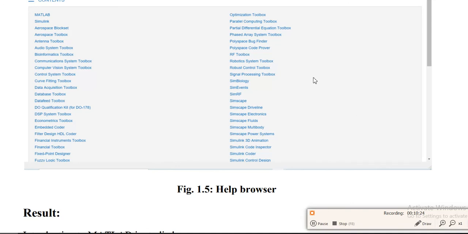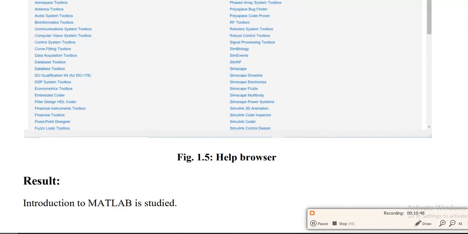It consists of two panes: the help navigator, which you use to find the information, and the display pane, where you can view the information.